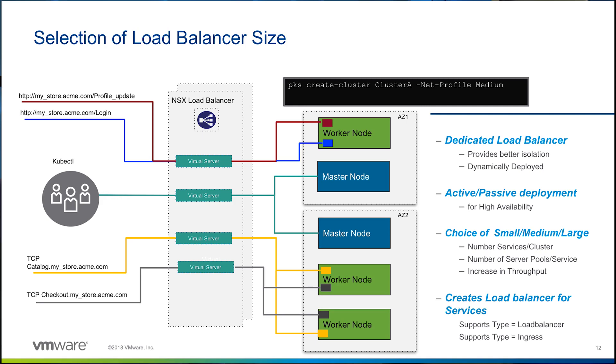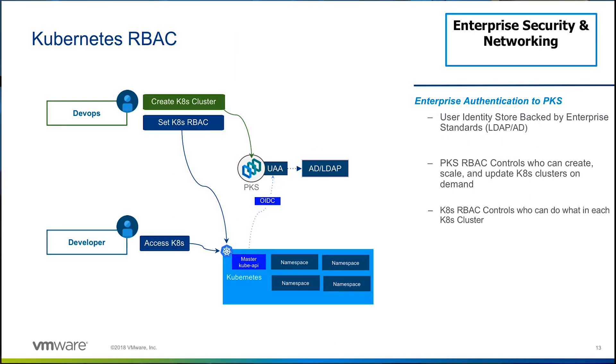The network profile is a key capability that will allow us to provide more network-related choices at the per-cluster level, and we expect to leverage this capability to introduce many additional features providing flexibility, scale, and better security with improved isolation. PKS integrates with UAA, the User Account and Authentication Module, to provide an auditable authentication framework for user authentication. In addition to users accessing the PKS control plane using their enterprise credentials, PKS 1.2 offers a centralized authentication mechanism for Kubernetes clusters using AD or LDAP, and allows customers to assign Kubernetes RBAC bindings to LDAP users and groups. Kubernetes RBAC enables fine-grained control when a cluster is serving many teams.